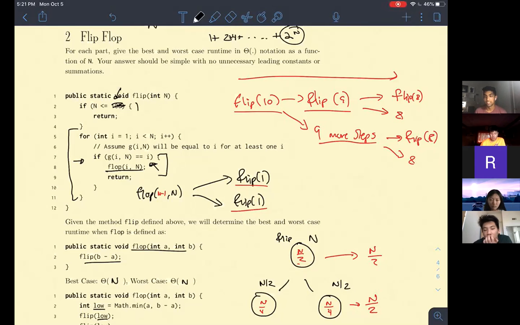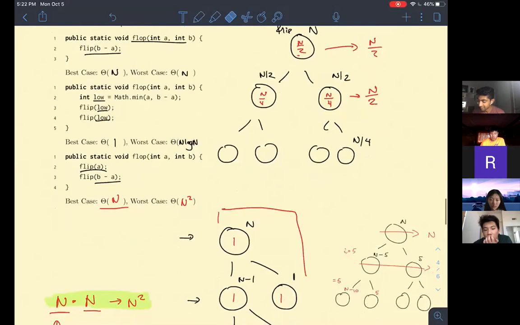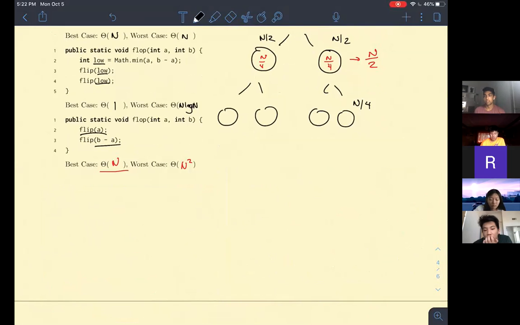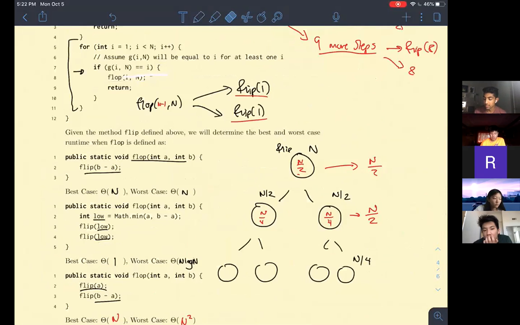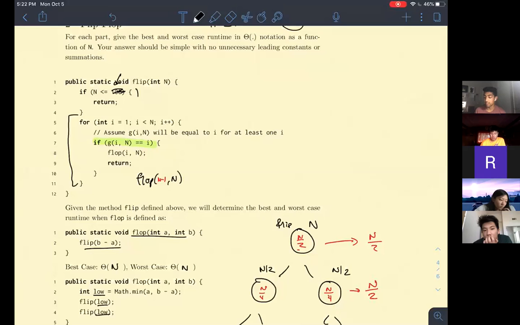Okay, perfect. Let's continue with an explanation on the last one, a little slower. With this last part, let's get rid of this just to make it cleaner. I'm going to show you the answer and then I'll prove to you why it's the answer. The worst case situation for the final part is if we enter this if condition at the last possible time. Let's quickly play that out. Just to reiterate, if we enter this if condition at the last possible time, we're going to have the initial call to flip of n.